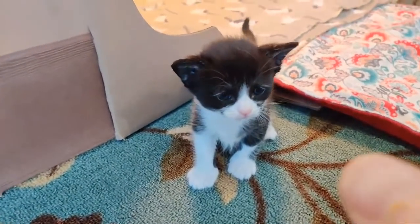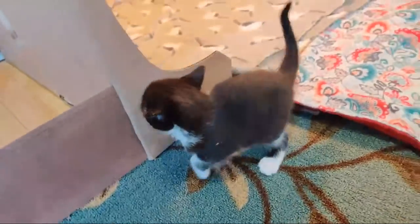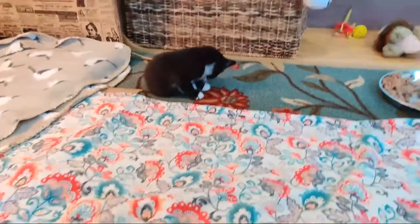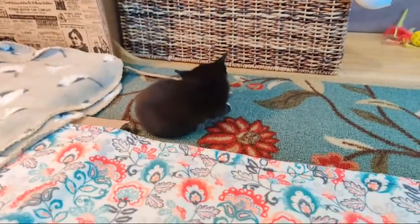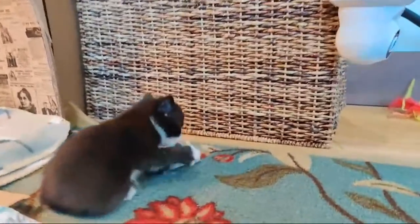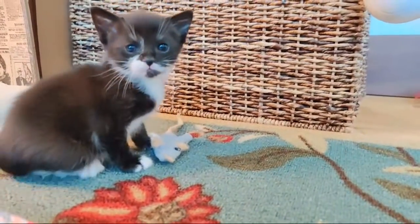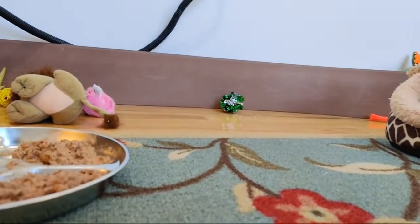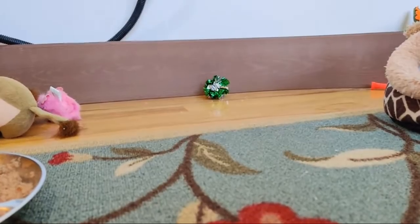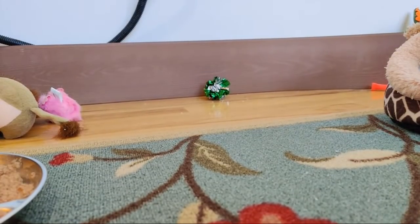So yesterday I came in here and tried to get them each to eat some wet food, and it was a mixed success. Beep actually licked the food on her own after I started her, and she's already playing with a flat mouse. Such advanced kittening! I thought I'd bring the tripod in this morning and see if we can try to get them eating on the close-up. Let's start with Beep since she seems a little active and was our best yesterday.